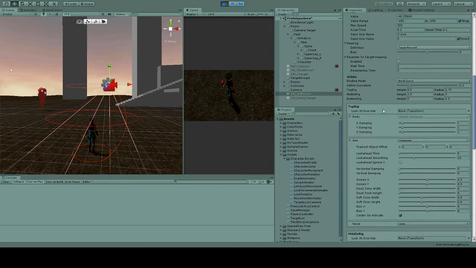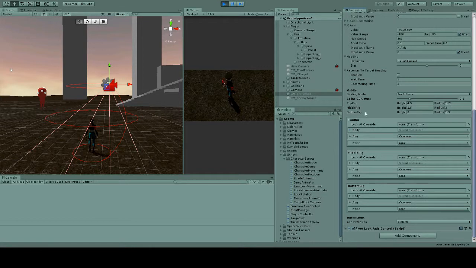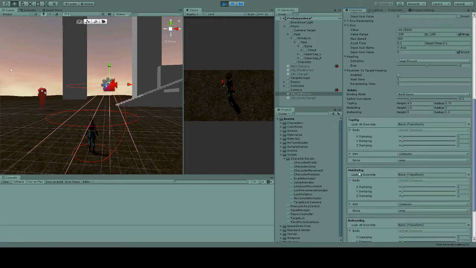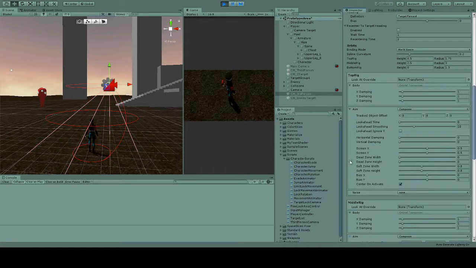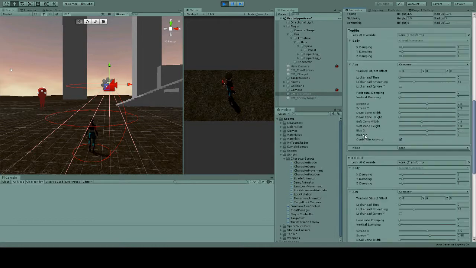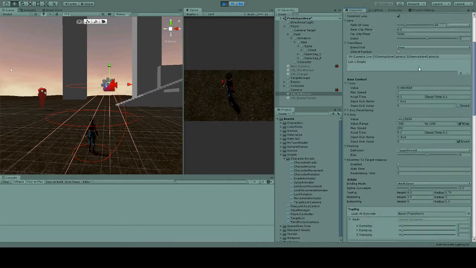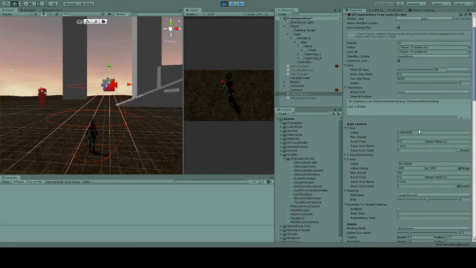Let's go into the different rigs. The way they have this set up is your separate rigs have different settings you can mess with. So if I go to my middle rig, go to my body, and body's fine, and go to the aim. Okay, so let me get this guy back to the position I like.